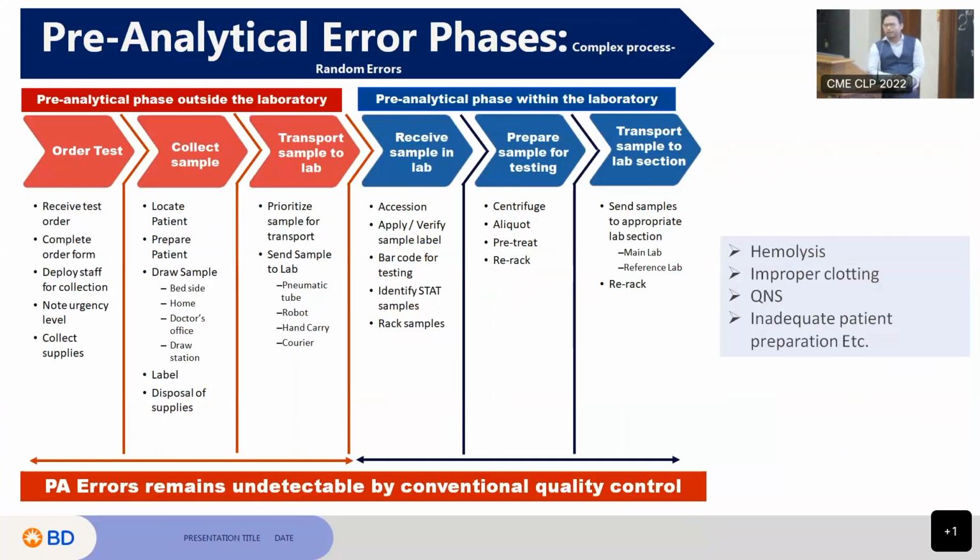I'll give you one of my own examples. We were in a laboratory, we were doing a study, and we had to study the potassium level. So we required a few volunteers. So I thought, okay, let me give the blood sample there. So I was a volunteer. We were collecting blood samples from both hands with two different devices. And the phlebotomist was in a hurry. From my left hand, he collected properly. He followed all the best practices of phlebotomy. But when he came to collect from my right hand, he was a little bit in a hurry.